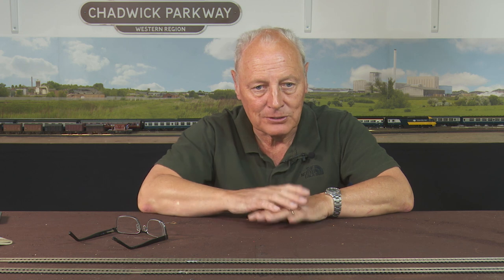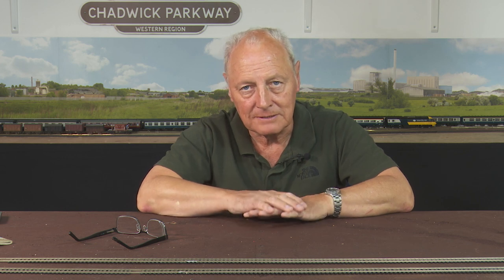And I went along to a couple of model railway shows, and there in the corner was a little layout with a Class 25 Bo-Bo going bop, bop, bop, bop, bop. And I thought, blimey, that's good. It's got sound. And that was me hooked on it. I have an electrical background, not an electronics background, really. A bit of an aircraft electrician when I was working for the Navy. And so I do understand a little bit about basic electrics. And, you know, I can read a book and try to figure it out. Unless, of course, it's a Lenz manual on the Lenz Silver Plus chip, because clearly that was beyond my ability. That's another story.